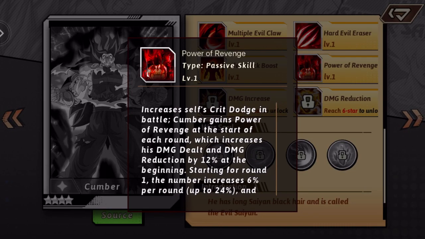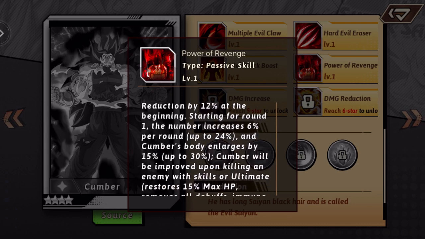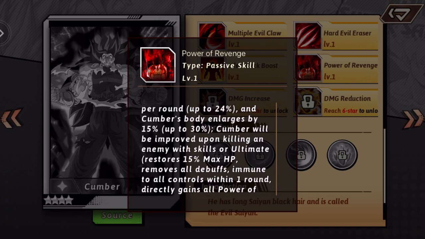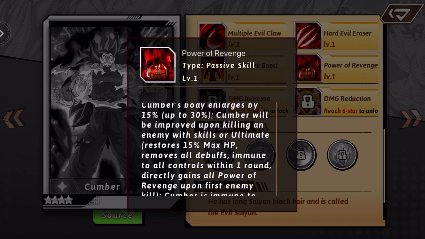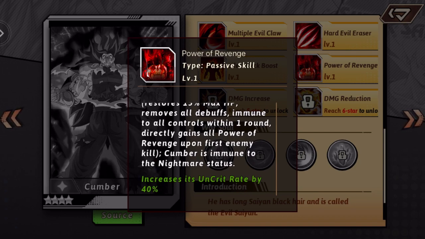Now this Power of Revenge is pretty crazy. Increases his self dodge rate in battle, and he gains the Power of Revenge on the first round, which increases his damage dealt and damage reduction by 12% at the beginning. On round one, the number increases by 6% per round up to 24%, and CUMBER's body enlarges by 15% up to 30%. CUMBER will be improved upon killing an enemy with skills or ultimate and restores 15% of max HP and removes all debuffs and immune to all controls within one round.